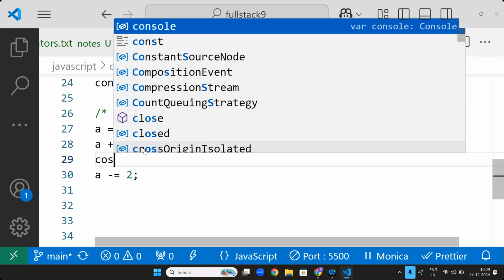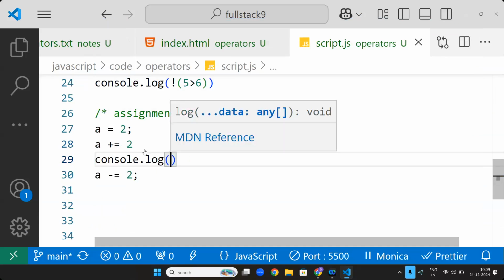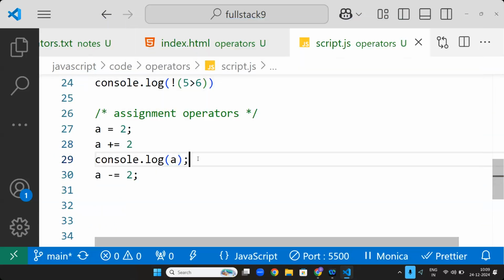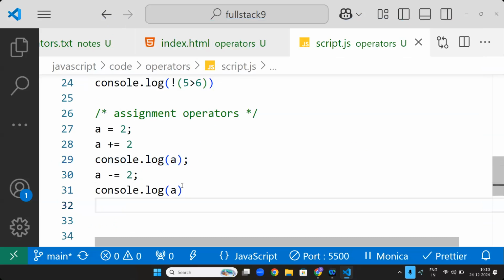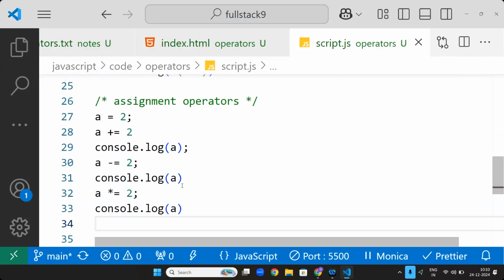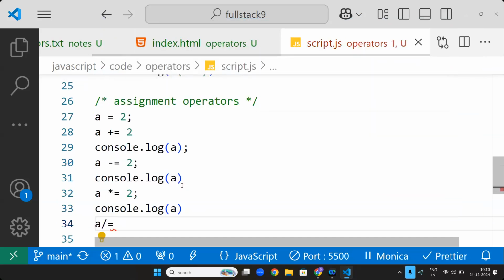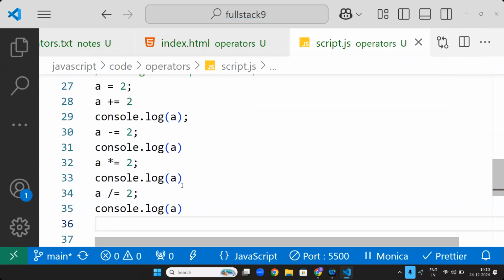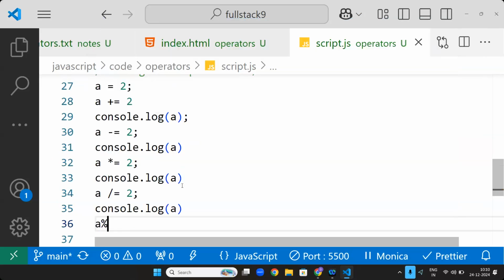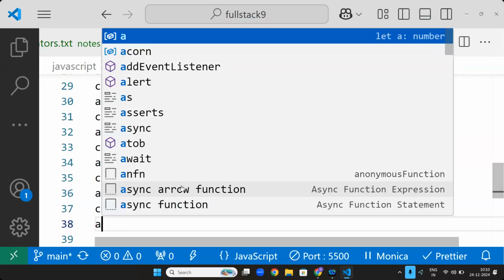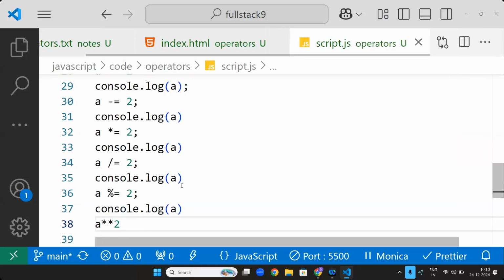Console.log a. Then next, a asterisk equals to 2. Console.log a. a slash equals to 2. Then next, a modulus equals to 2. Next, a double asterisk equals to 2.